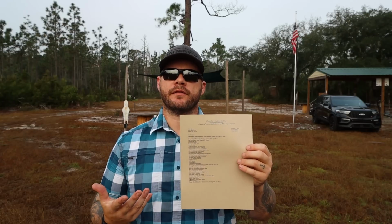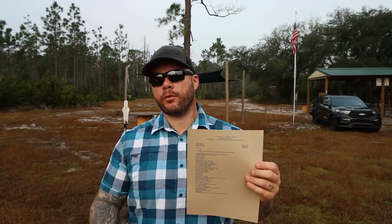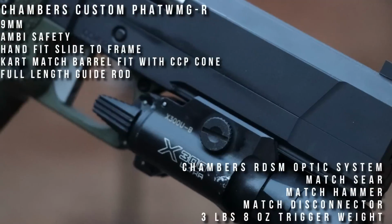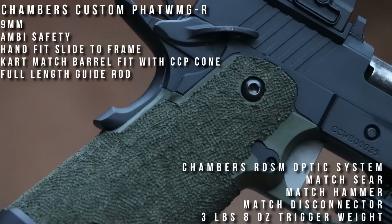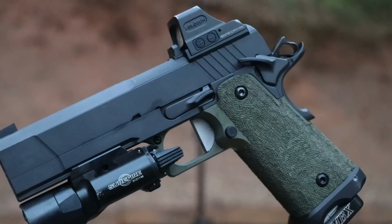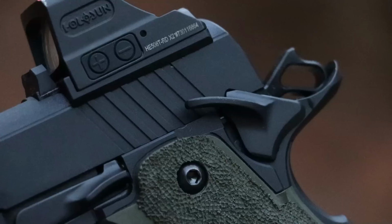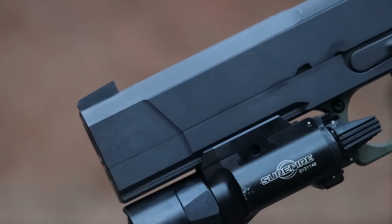Sure, you may get a list of features, or like, hey, here's who made your barrel. Obviously, you can see it's Magpul because you're not blind, so we don't have to talk about what grip is on it. But Chambers Custom gave me a full list of everything that went into my gun in case I had any questions. And I gotta be honest, there's some parts on here where I'm like, what is that exactly? I have a faint understanding of what I'm reading, but I'm not quite sure. So for me, this is almost information overload.